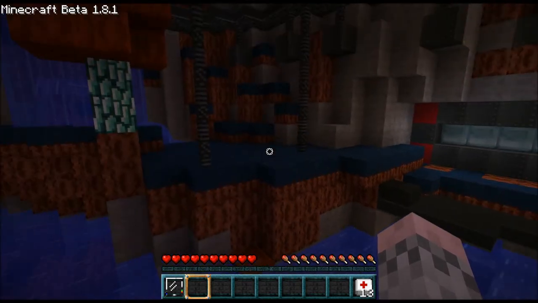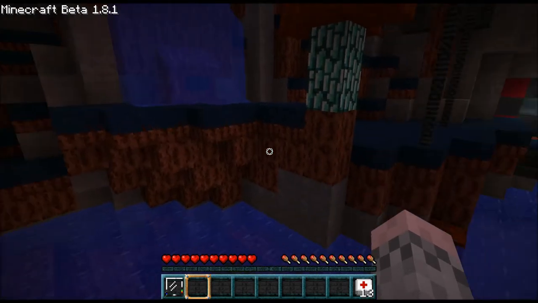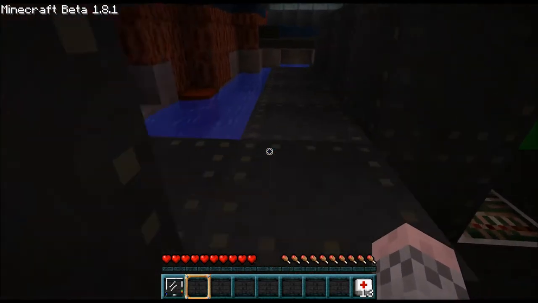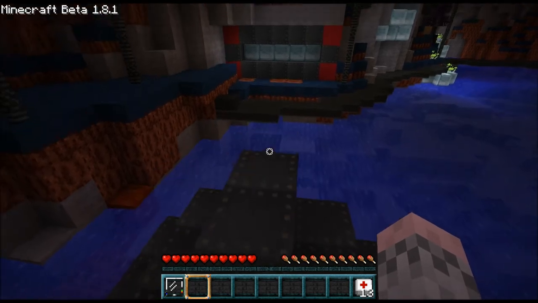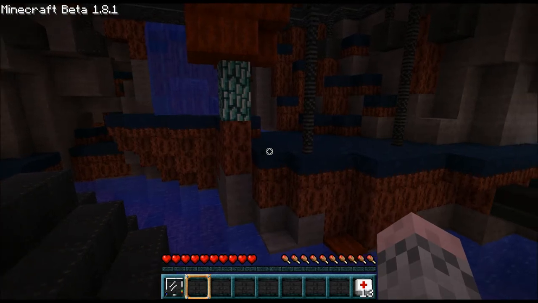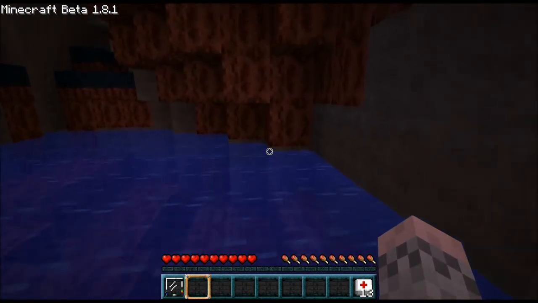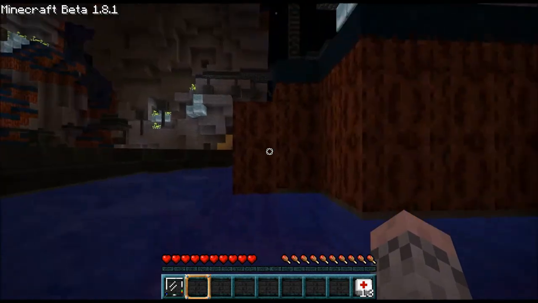Can we jump there? Certainly try. Not possibly jump across there. No, cannot jump there. Simple answer. Unless there's a hidden underwater way across to there. Wait a sec.